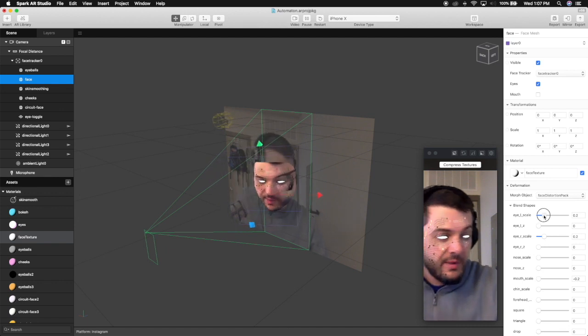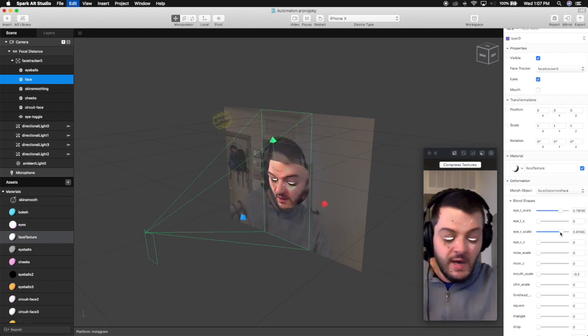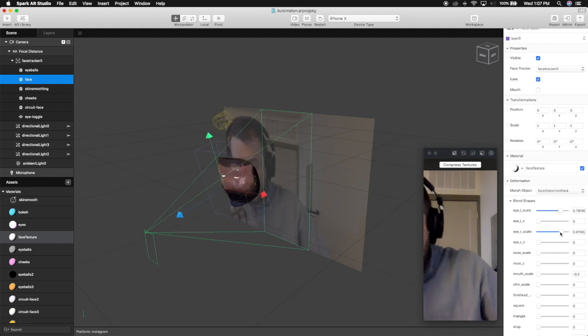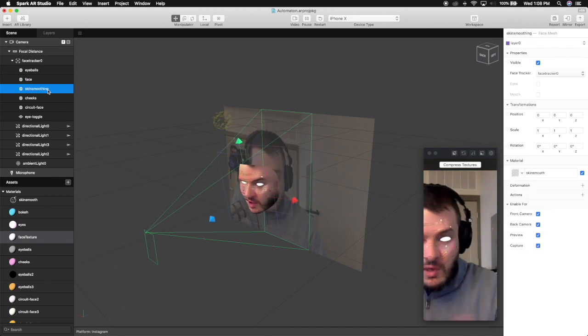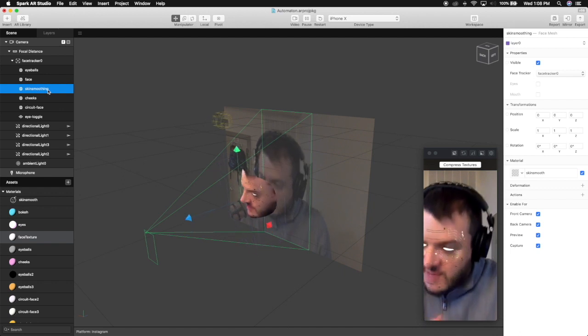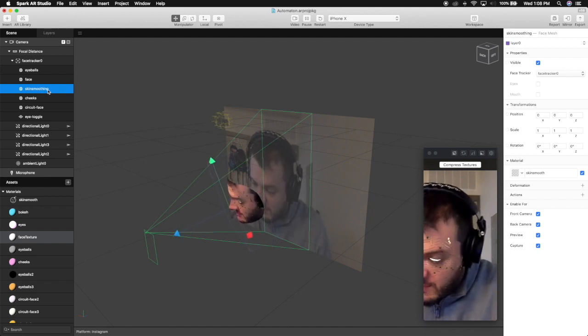When I say bigger, I mean I can really make these quite a bit bigger. I don't want to make them that big because I'm trying not to get too cartoony with it. Maybe on another effect. I didn't necessarily like it with this one. So then we're going to move on to our next face mesh. Now the bottom is the eyeballs. The top is the copy of the face with the eyeballs a little bit bigger and the eyeballs cut out.